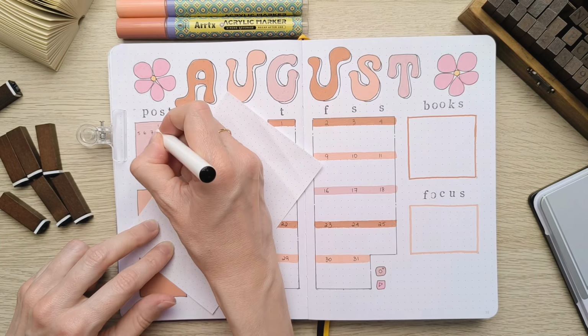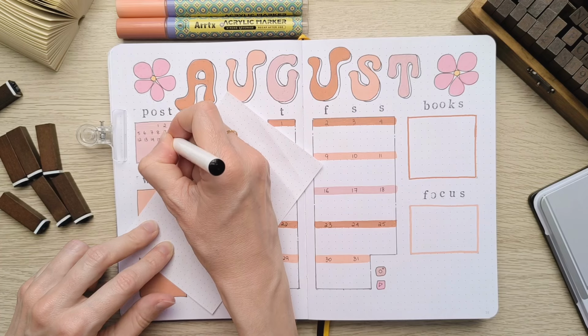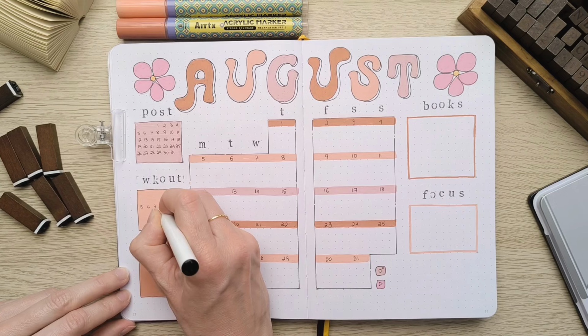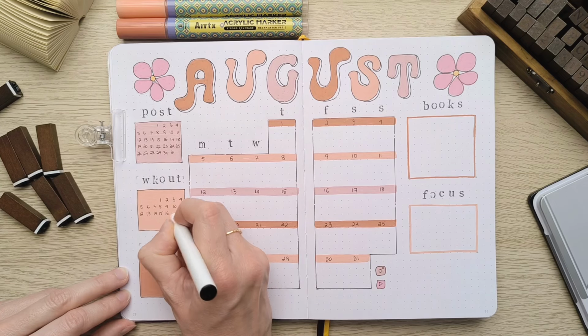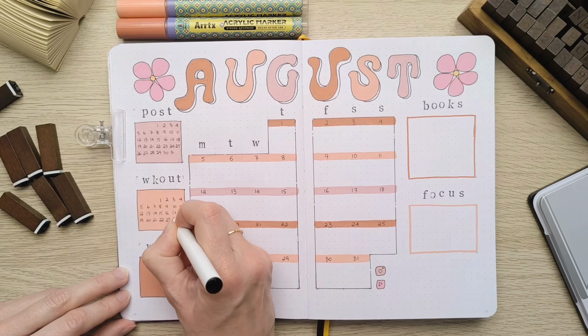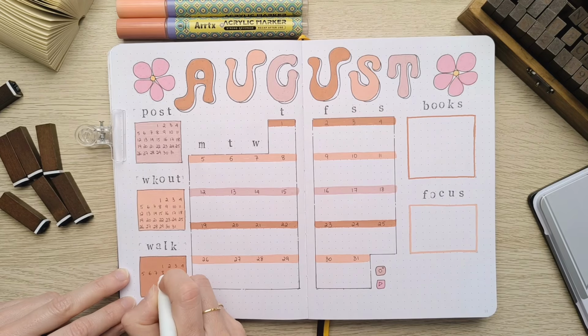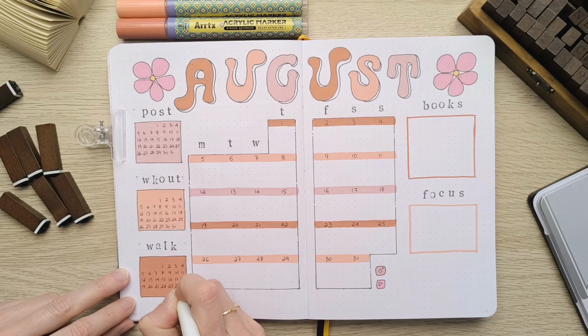I'm writing a mini calendar in each habit tracker, and to fill this in along the month, I think I'll just circle the days with my pen. Please ignore the fact that there is one line more for each habit tracker, and I don't know if I just miscalculated or I wanted to include the days of the week, maybe? We'll never know.